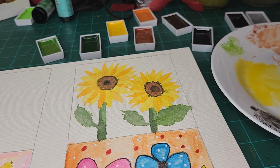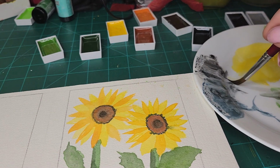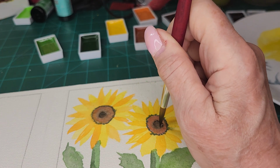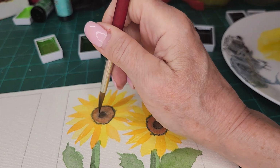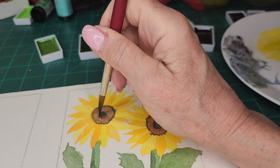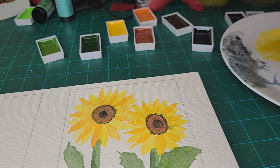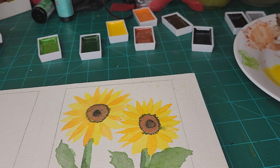Okay, so I dried that and I'm going to go back in, try it again with the black mixed with the indigo. Over here you can see the black is mixed with the indigo. And I'm going to try again. Just give it a few dots. See what happens there. Okay, we're going to do the same thing over here. We'll let that dry.